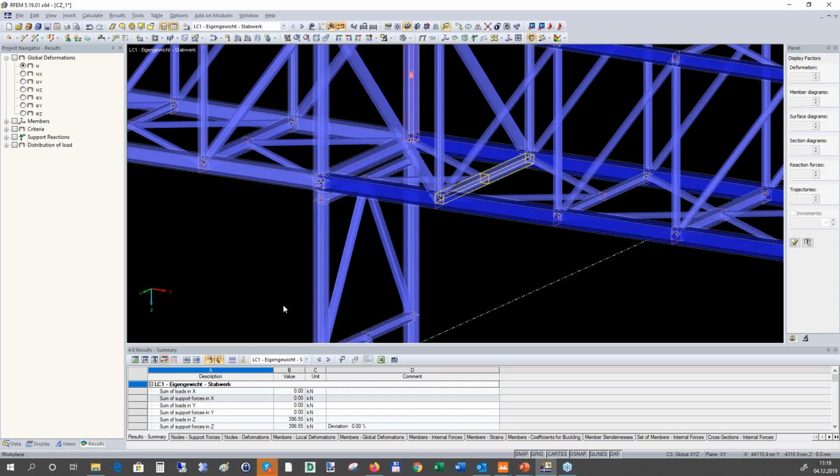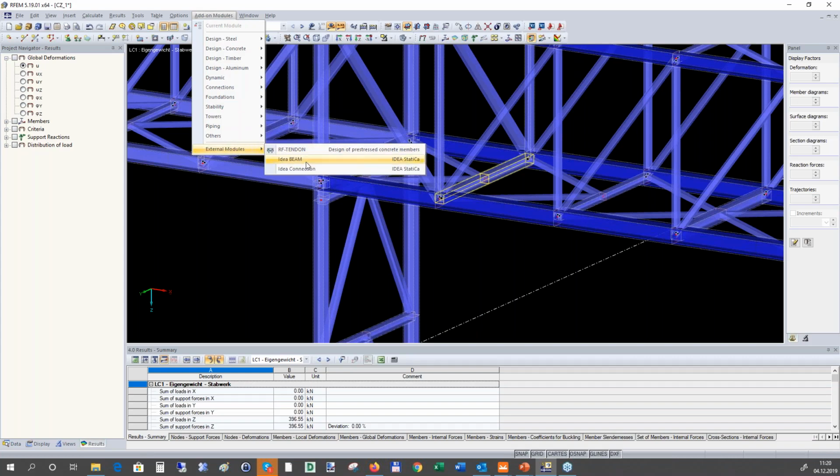So I hope that the calculation is already through. And now all we have to do again is go to our code check manager.